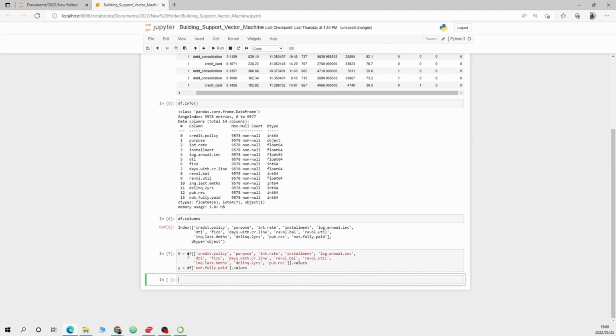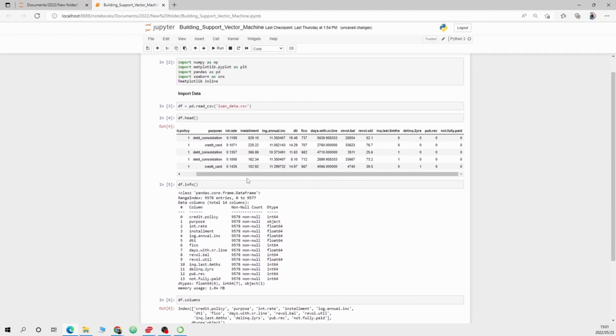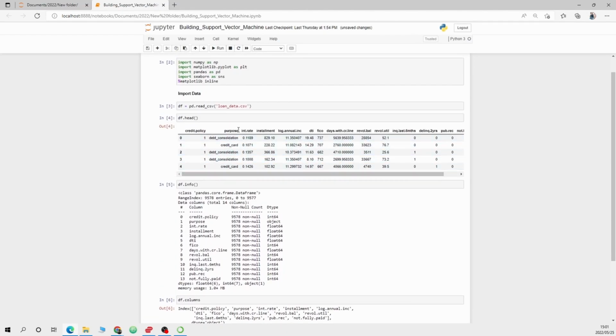So let me define a new x where I exclude columns which I will not standardize, and those columns will be the credit policy and purpose. I won't standardize or normalize the credit policy because the column is already in a binary form, so it's either 1 or a 0.